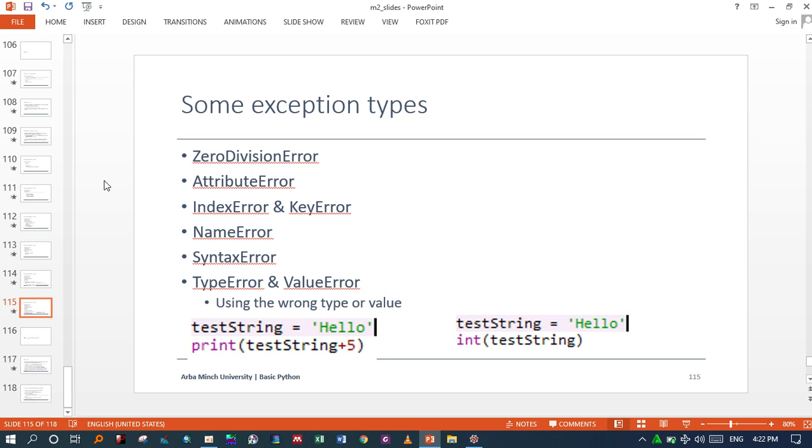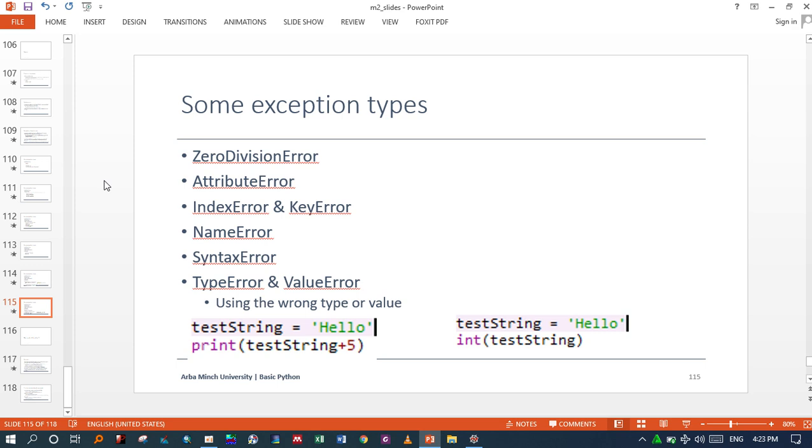What's the problem with this one? The problem is a TypeError.